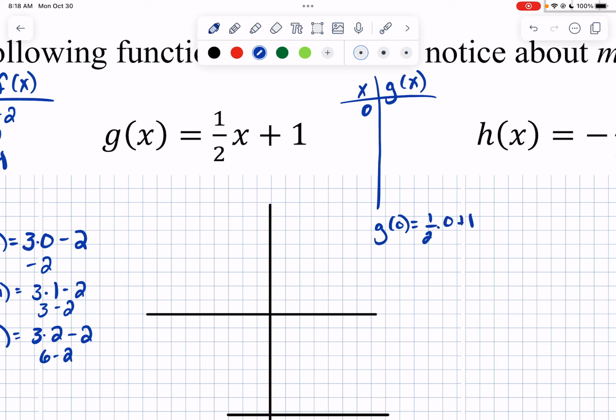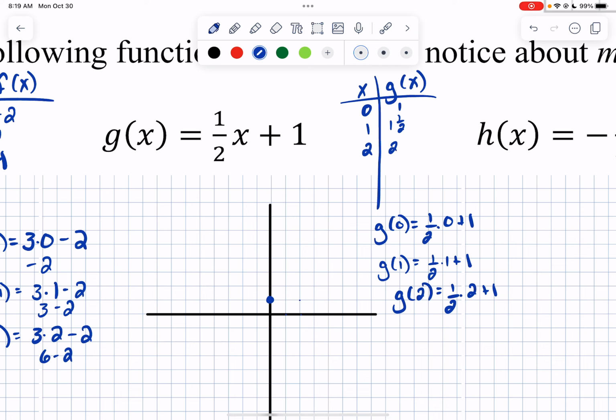Okay. All right, so what about 1? g of 1. All right, I don't know about you. 1/2 times 1 plus 1. 1/2 times 1 is 1/2, 1 1/2. I don't want to graph that, so let's skip it. If it's not a nice number, just skip it and get some more, because really I just need so many points, right? So let's find g of 2. 1/2 times 2 plus 1. 1/2 of 2 is 1, plus 1 is 2. So I have the point (2, 2).